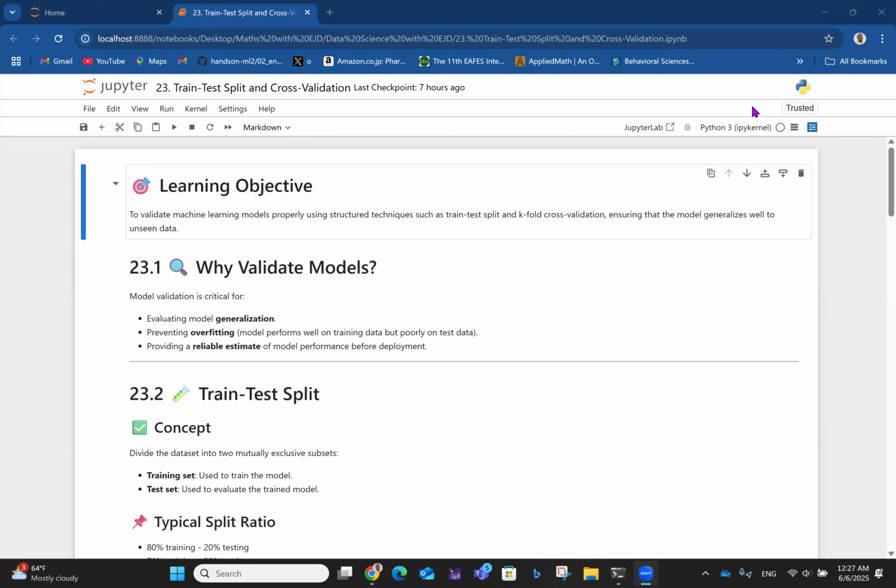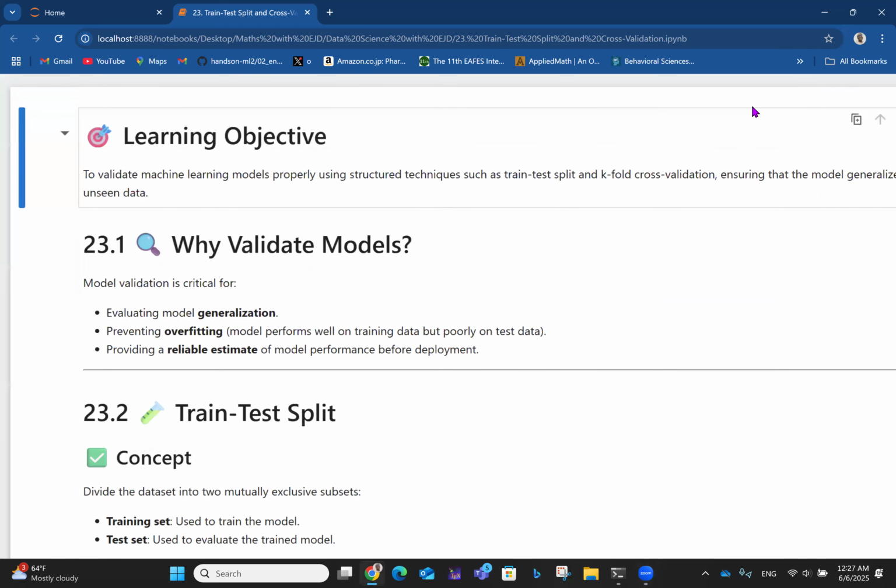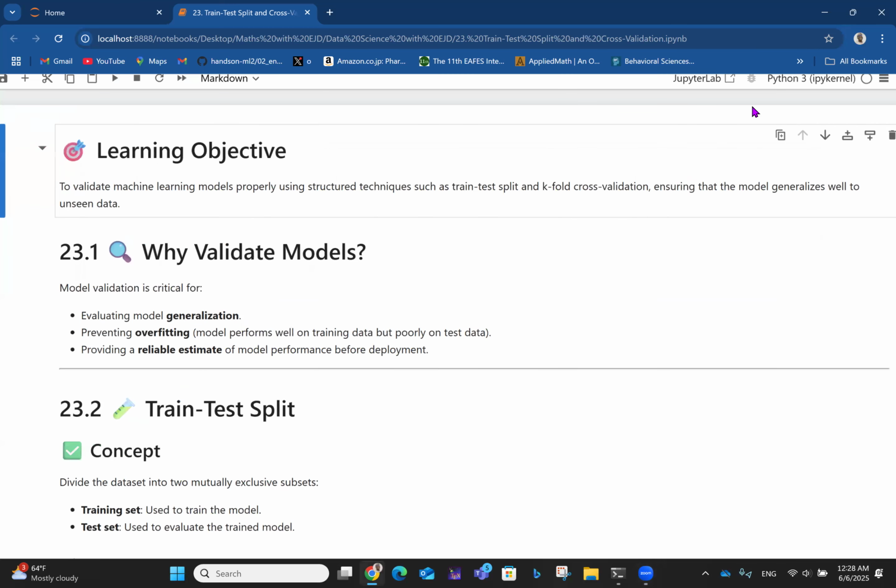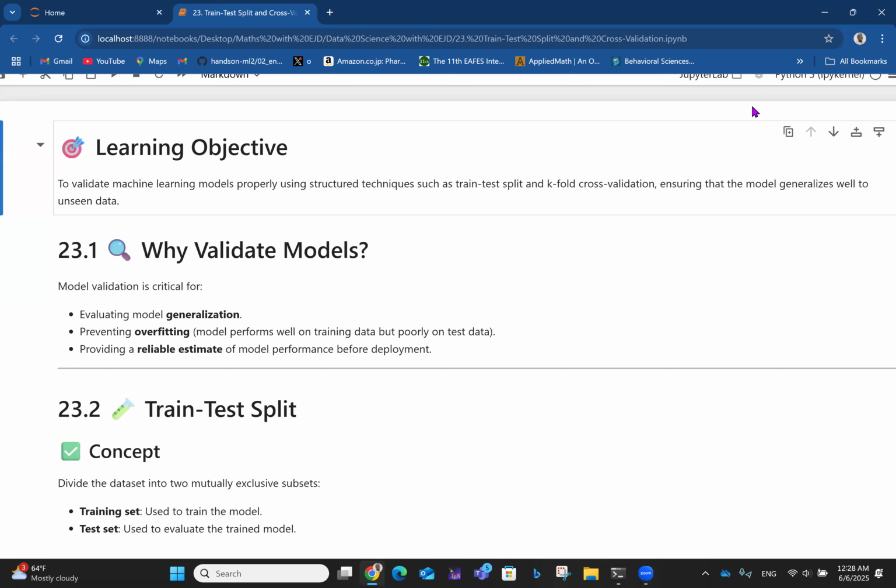And of course, we've used that all along. Here we are looking at it a bit more closely. So the learning objective is to validate machine learning models properly using structured techniques such as train test split and k-fold cross-validation, ensuring that the model generalizes well to unseen data.